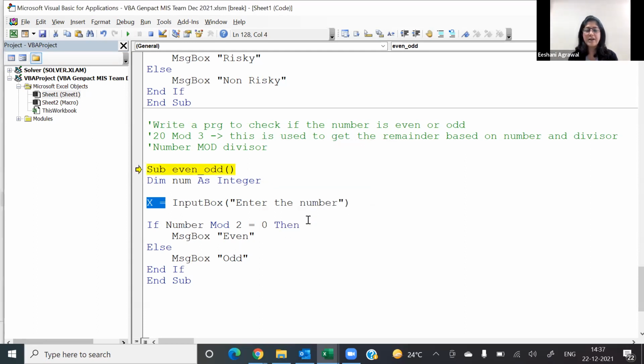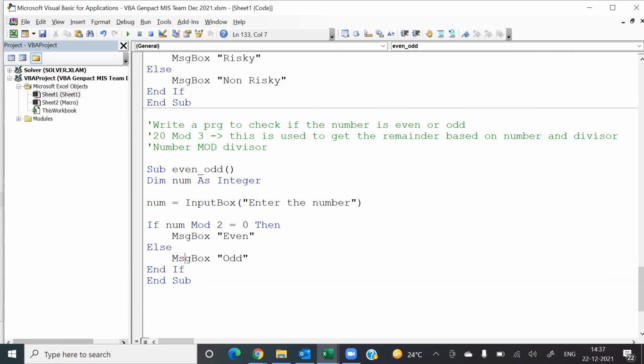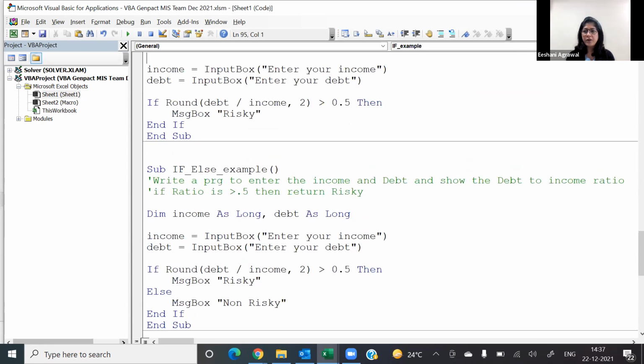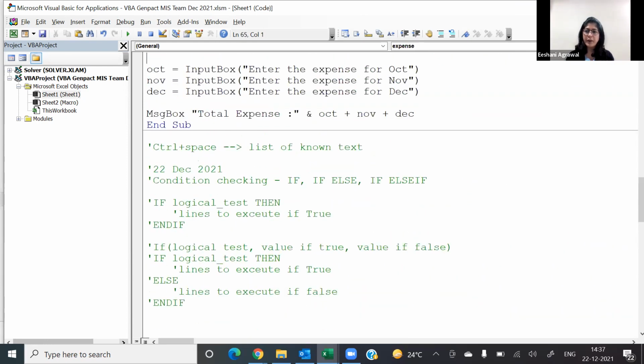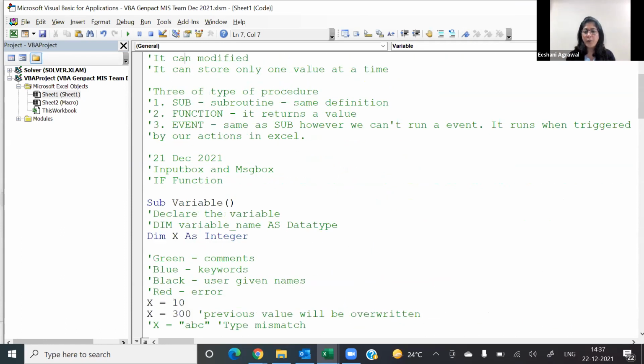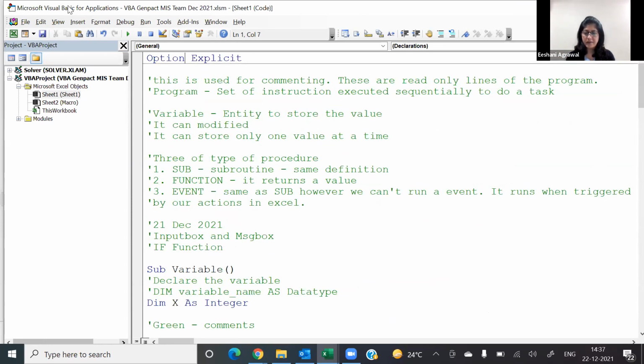That is the reason I've asked you to put Option Explicit, because that's the only way I can enforce that you use the same variable name throughout. Otherwise, since in VBA it's not mandatory to declare, you are using three or four different variables and it's allowing you, and you are not even coming to understand that it's wrong. We put it on the very top of the code sheet so that all the code is affected by this line. It's called Option Explicit, and it enforces in VBA that you declare the variables before you can use them. If you don't declare it, you should not be able to use it.